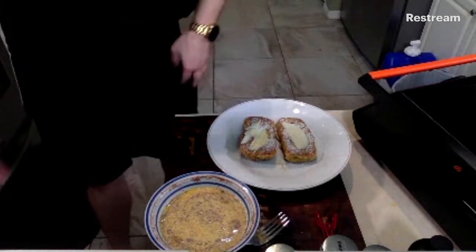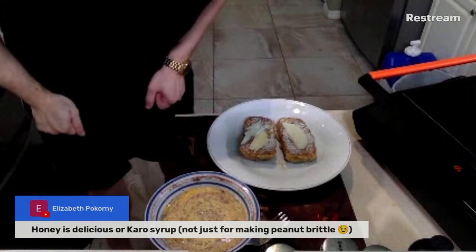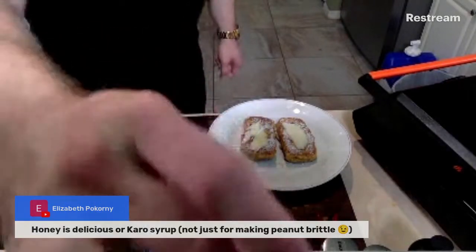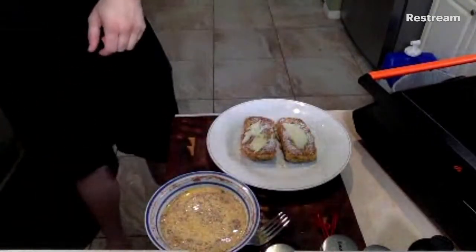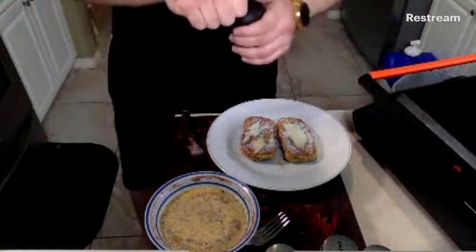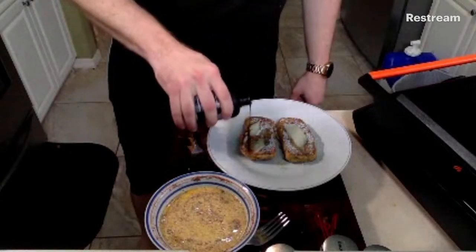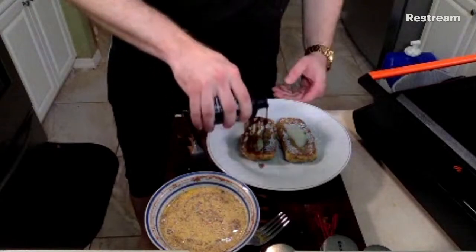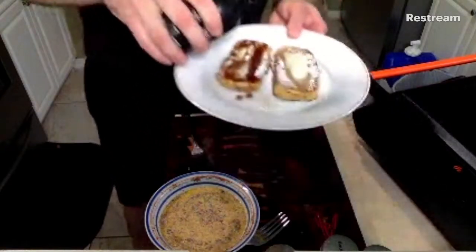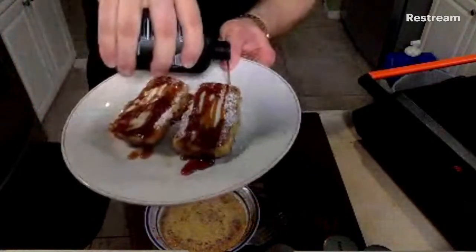And let's see, Elizabeth says, Mom says, honey is delicious, or carrot syrup, not just for making peanut brittle. You're right, those are both fantastic as well. Today, however, like I said, I am using this Tree's Knees spicy maple syrup. So let's go ahead and open this up. I love the smell. And we're going to pour just a little drizzle right on top, like that. And we'll get it again on this side closer for you guys, just like that.